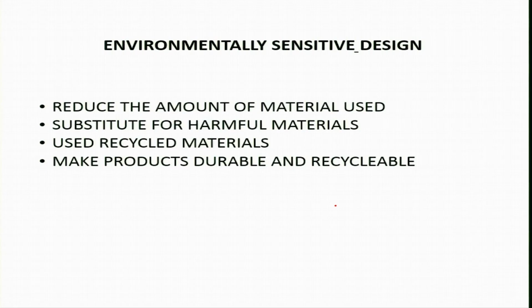Second is substitute for harmful materials also. Don't use harmful materials in your product design, like different types of plastic which are very harmful. Disposal is very, very difficult, and it affects our ecosystem also. As far as possible, use the recycled material. If you are using the recycled material, there are several products where it is written, especially in the packing materials, etc. We find that recycled product. So that saves our environment.